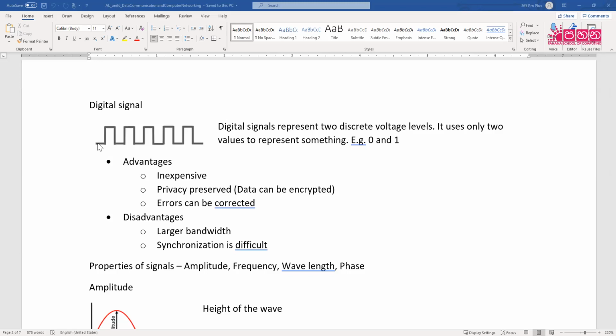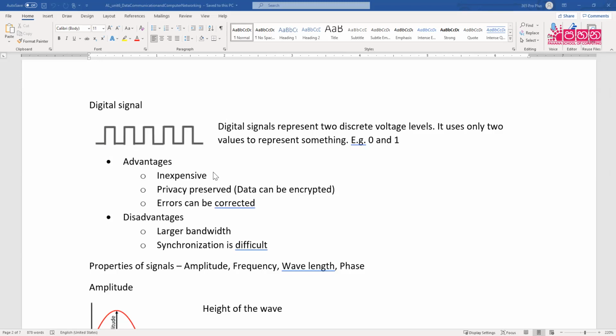So it goes on in this level, suddenly it switches to a higher level, again a lower level, again a higher level, again a lower level, and so on. So you know that a computer works in this fashion. A computer works with these two states, and mathematically we represent them as 0 and 1, right? So basically computers use digital signals.